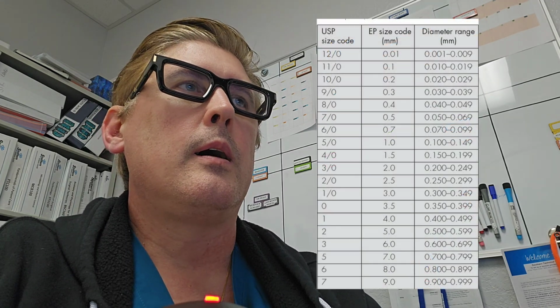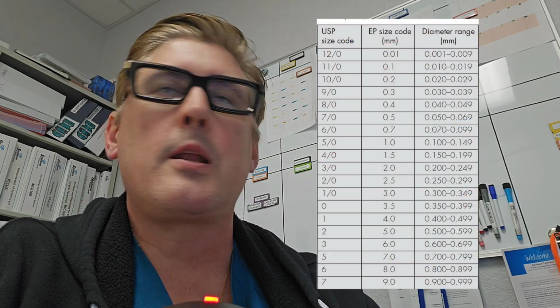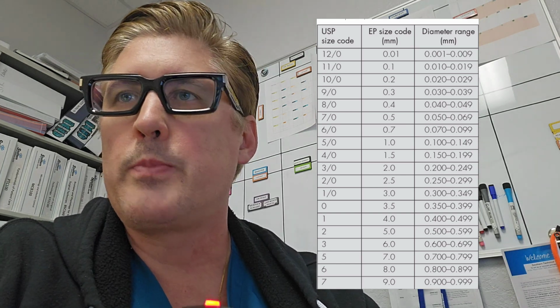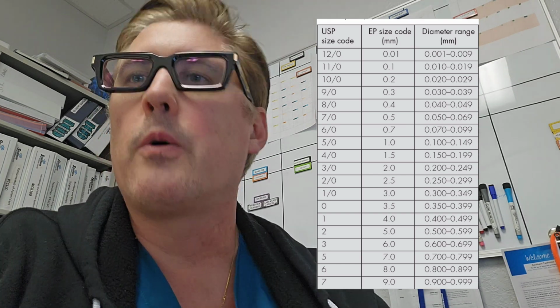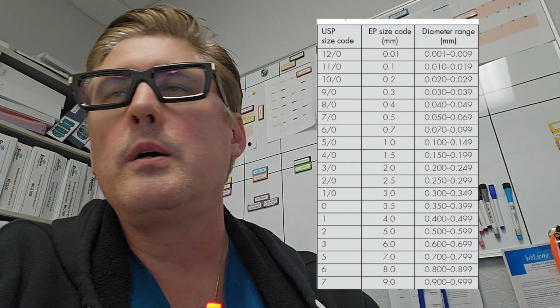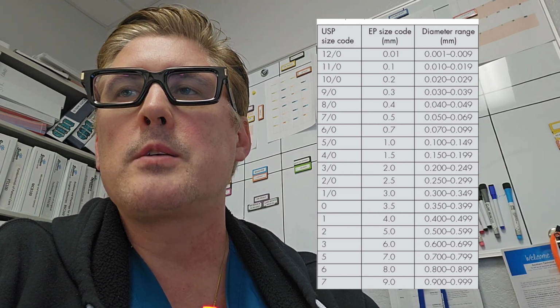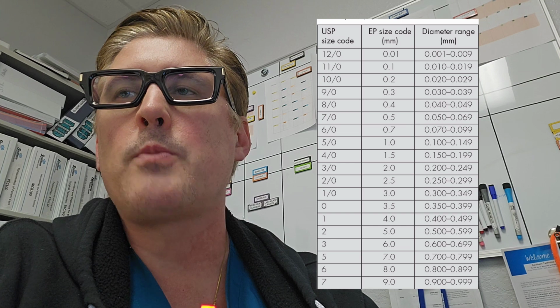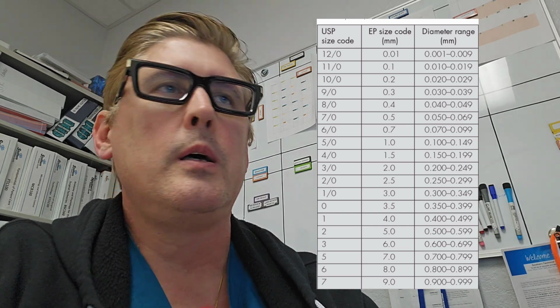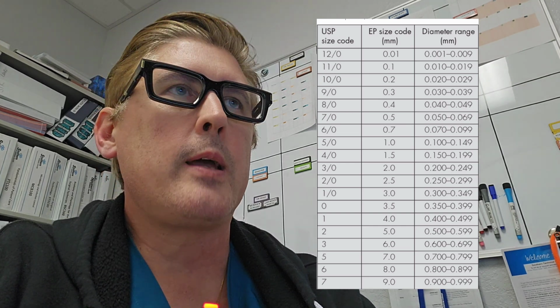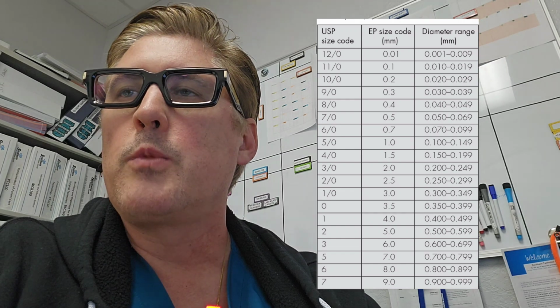Now, if you don't know suture sizes, and you probably do, but I'll refresh your memory, they range in size between 10-0 to 2. Now, do you know which one is bigger or smaller? You would think the 10-0 is the largest, but no. They have a -0 on the end of a couple of these. They really signify getting smaller and smaller as they go down to 12-0, which you can use in microsurgery, right? When you get to 0 and you move up, 1, 2, 3, and so forth, they get larger.